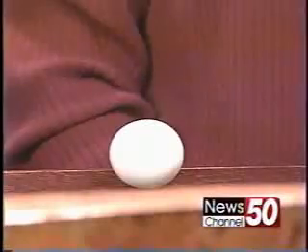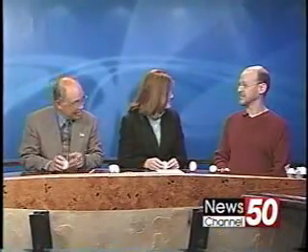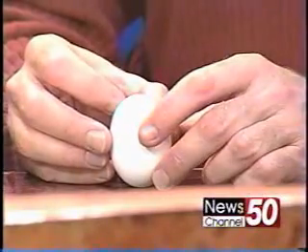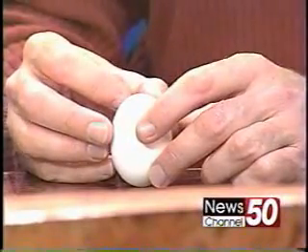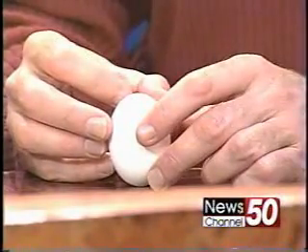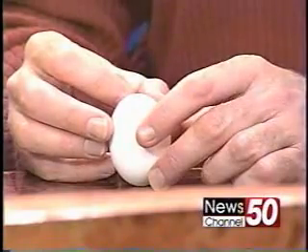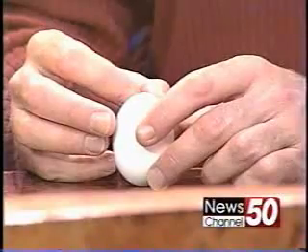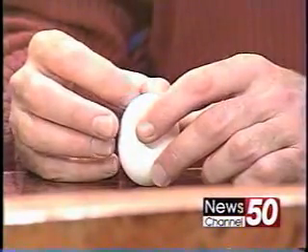You have to be very careful with numbers like that. I would have no explanation if that's true. I've heard that there is no statistical correlation with crime in the full moon. People tend to remember things like that. If a policeman is out on the beat and something wacky happens and it happens to be within a day or two of the full moon, they might remember that better than if it were just a first quarter moon. That's one of the reasons these sorts of things get propagated — people notice something unusual and want to correlate it with something they see. These things become alive like a virus and are impossible to stop.